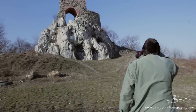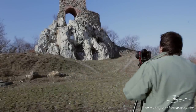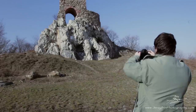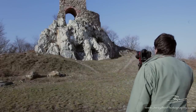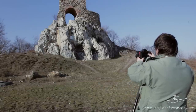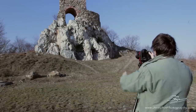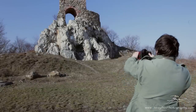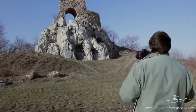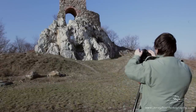I am on ISO 100, F8, and 1/160th of a second. I'm not using any filters, by the way. What I like to do is always double-check or triple-check with live view if I have everything in focus, doing a full magnification, and then do a final tweak. Now everything looks fine, so we don't need the live view anymore.